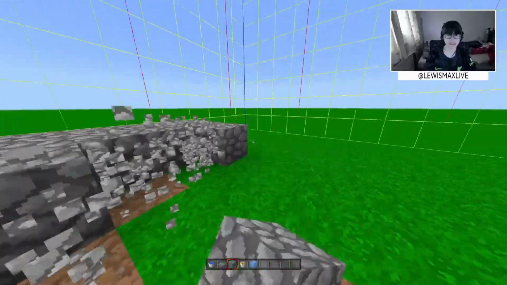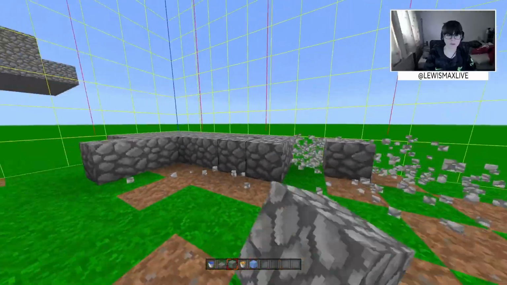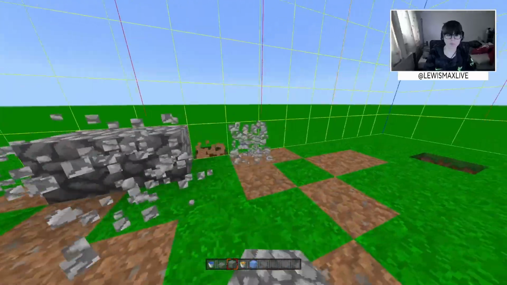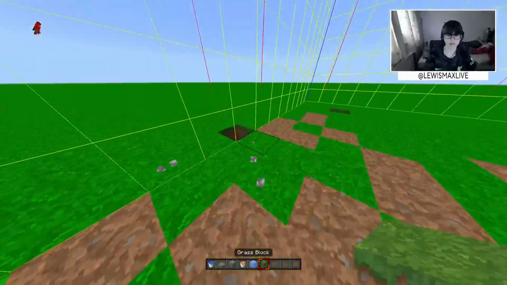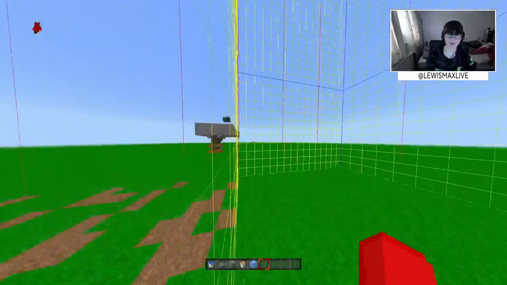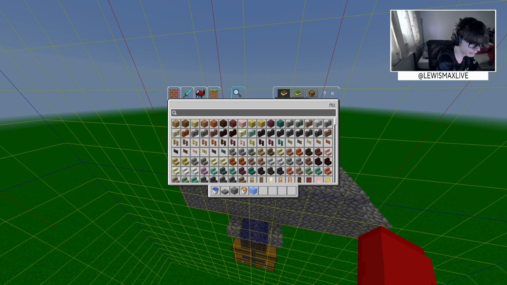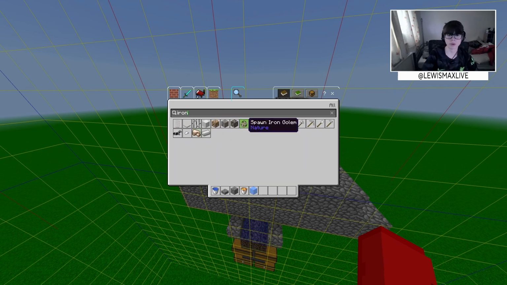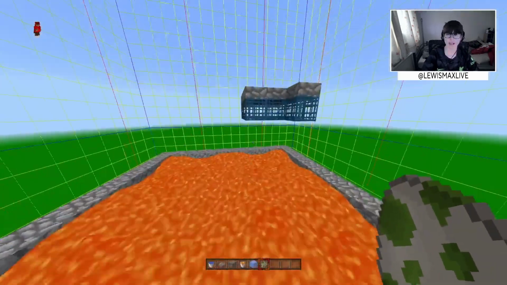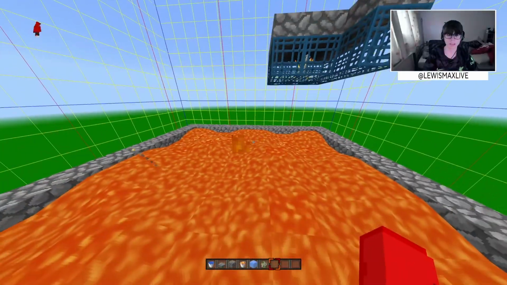Okie dokie. There we go. Let me just place these grass blocks in. Because I'm a bit panicky and paranoid that I've built this wrong, I'm going to quickly grab an iron golem. Okay, say the iron golem spawns in. He's going to drop down. Oh, I did not want to do that. Okay, I mean, that works.